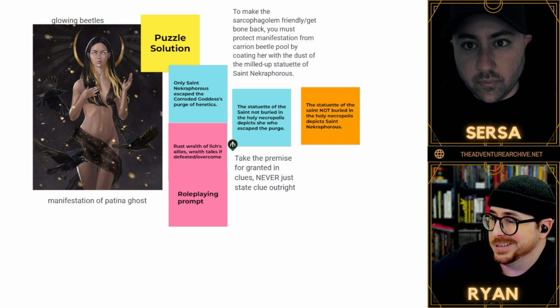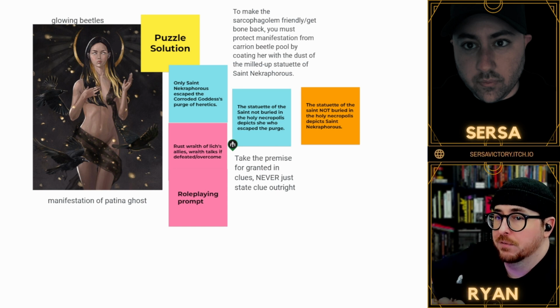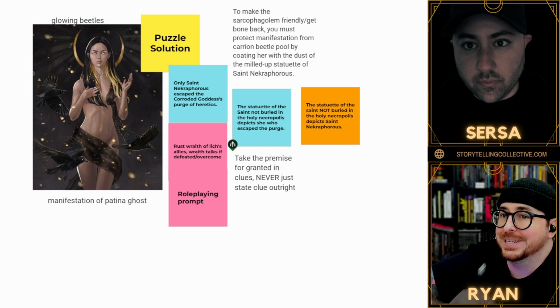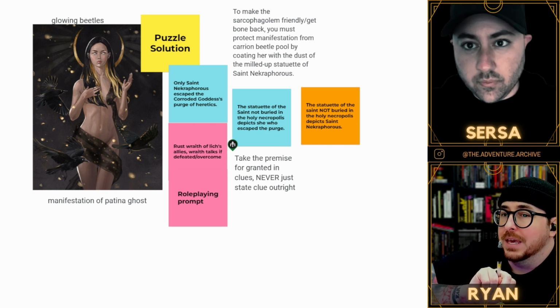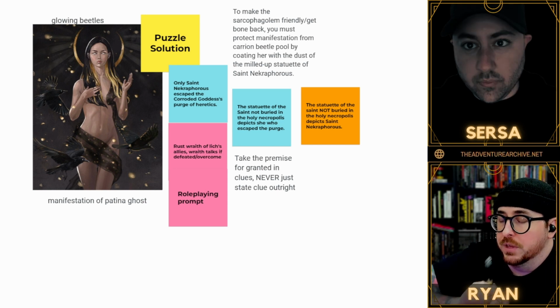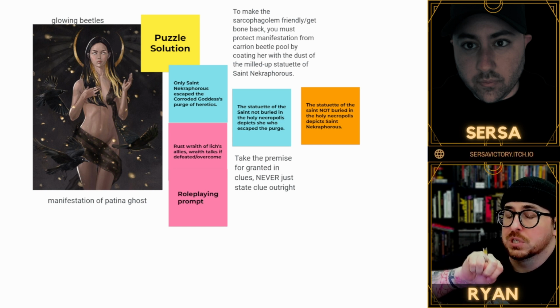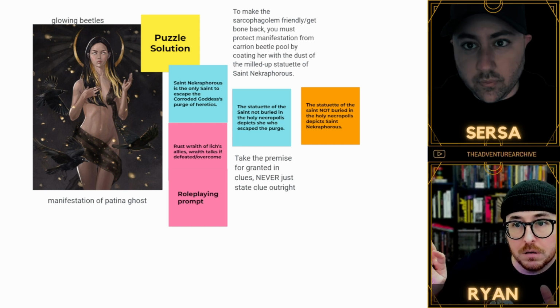Okay, so listen to what I got cooking here. What if the phrase isn't only Saint Necrophorus escaped the corroded goddess's purge of heretics? What if it is Necrophorus is the only saint that escaped the corroded goddess's purge of heretics? So what I'm saying is there's a purge of heretics, and some escaped, but she was the only saint that did, which means she's the only powerful one that did, right?